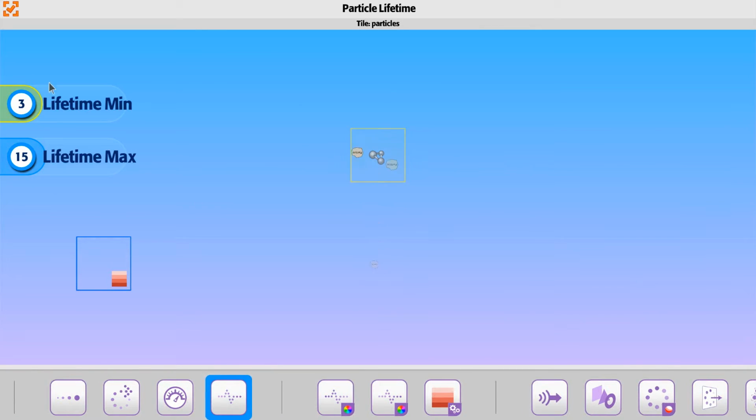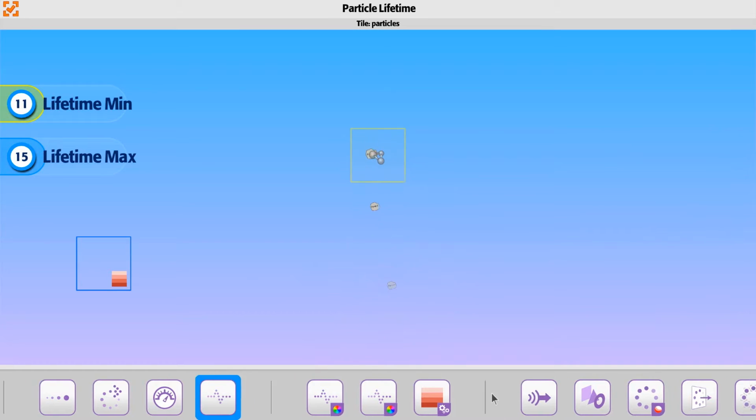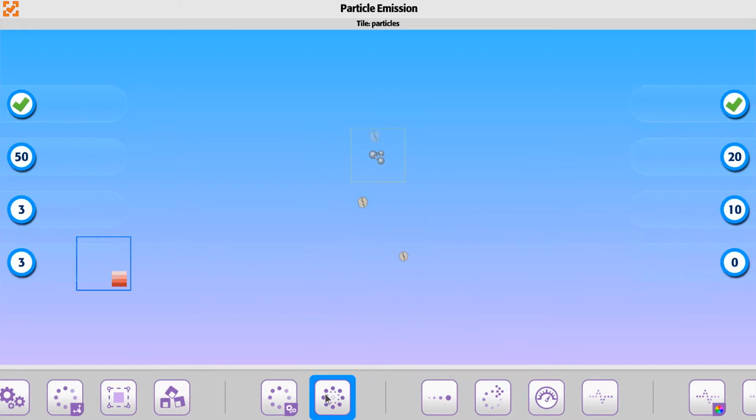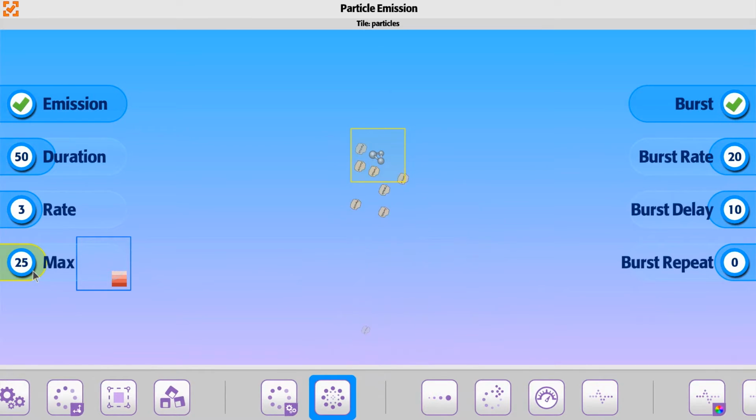So before we look at the trail, if you're using the little rock piece, let's go ahead and change the lifetime for it here. I'm going to take the lifetime up so that they're at least going for about a second going down through there. And then also with that, let's change our emission rate and up the max rate on here, and we'll take this up to about 10. Let's see, we'll go for about there.